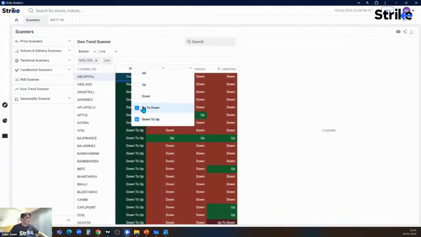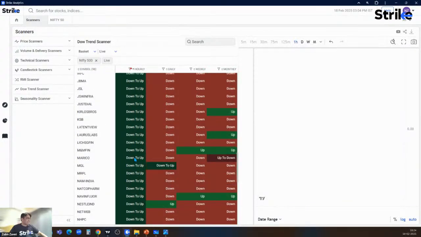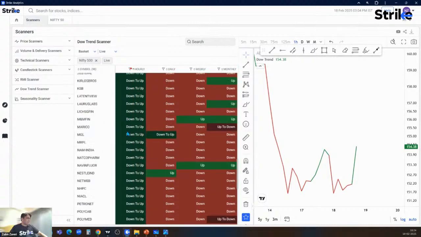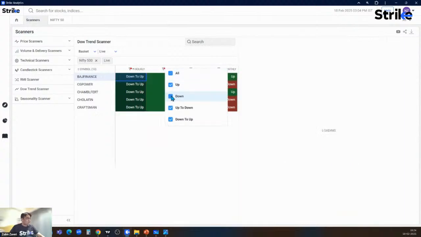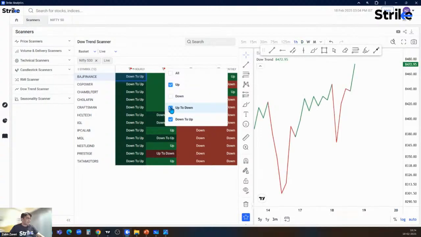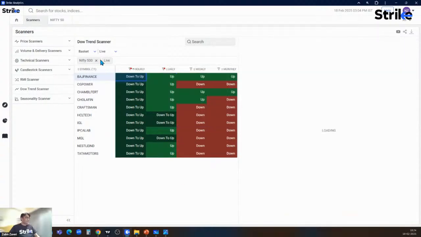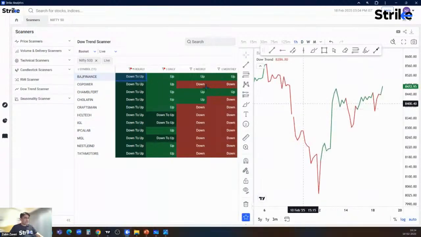Down to up. So today on an hourly chart, in the last 1 hour, you can see that there are 98 stocks where the trend has changed. Now, out of these 98 stocks, you can use a combination of both. On the hourly, we have selected the stocks where the trend has changed from down to up. Now, on the daily chart, we want the stocks which are already in an uptrend or the trend is changing to up. So we got a list of 11 stocks where the hourly and daily time frames align.